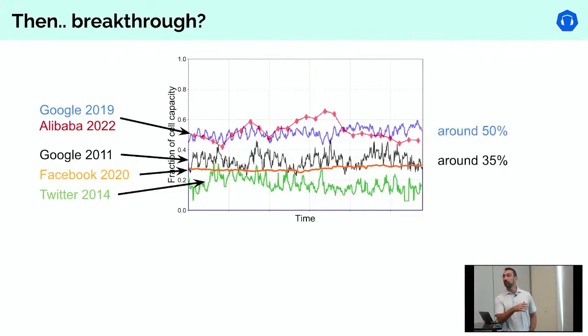So Google was around 35% in 2011, and it rose to around 50% in 2019, which is kind of amazing. It's 1.5 times more in a big company like Google. So what happened? If you look in publications that they had, you can find two major causes, at least I was able to find those. One is advancements in vertical autoscaling. That means choosing exactly the right CPU and memory requests for each pod so they can bin pack a lot more containers into the same number of servers.